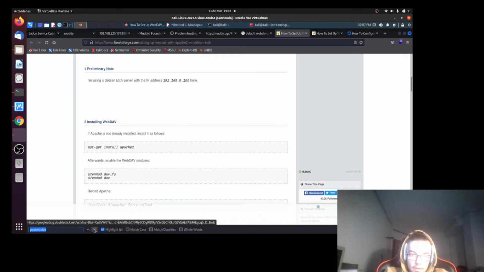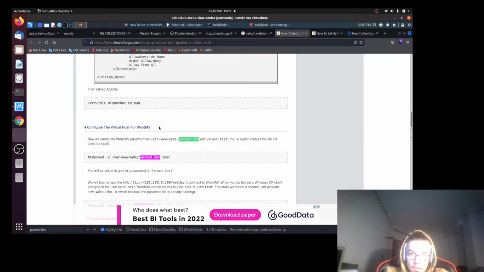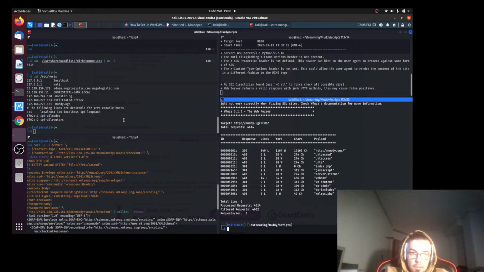Control F. So /var/www password.webdav, this is inside of HTML. We can try to obtain the credentials of this place.